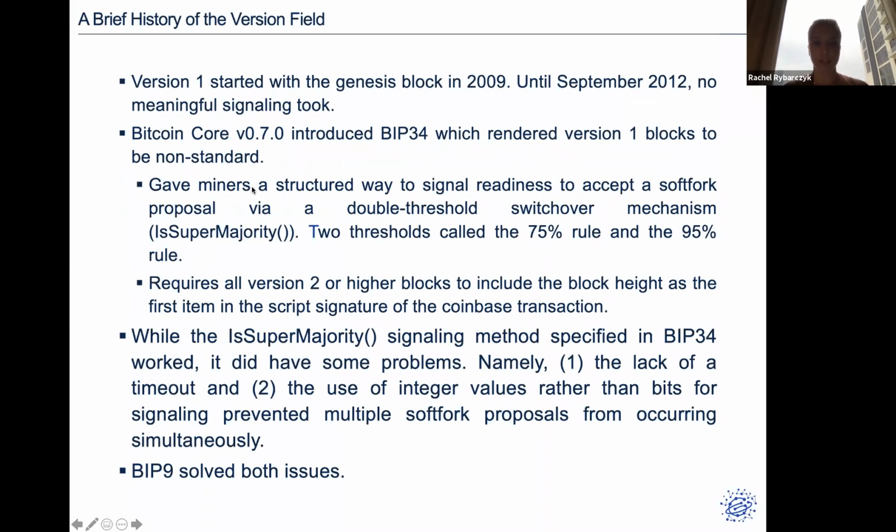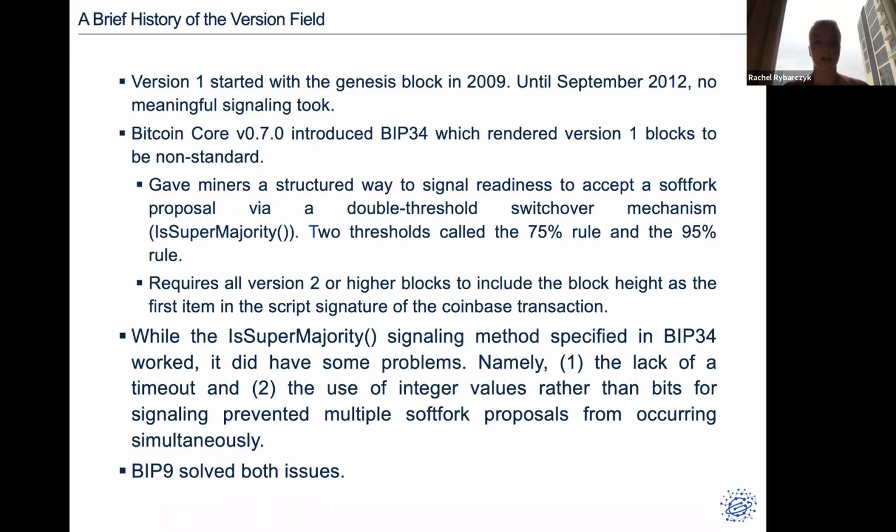To give a little context, version 1 started with the Genesis block, and there was no meaningful signaling until 2012. Then Bitcoin Core version 0.7 introduced BIP34, which rendered version 1 blocks to be non-standard and moved us to version 2.